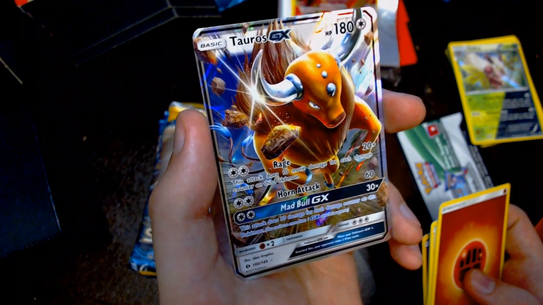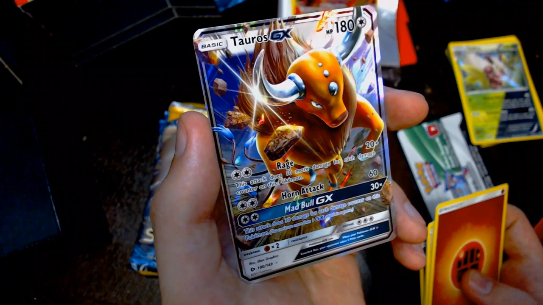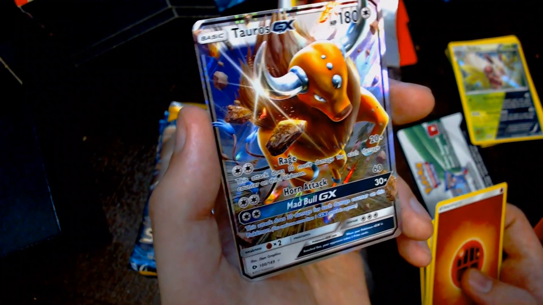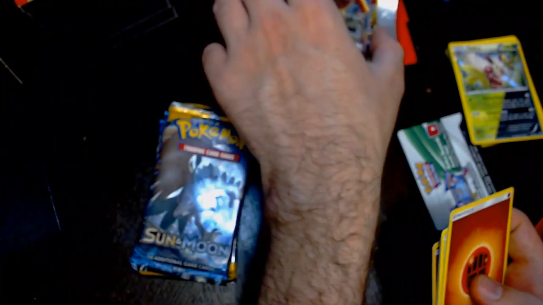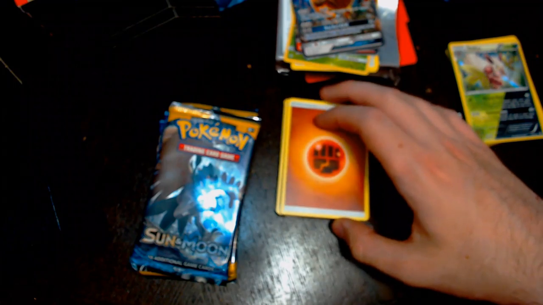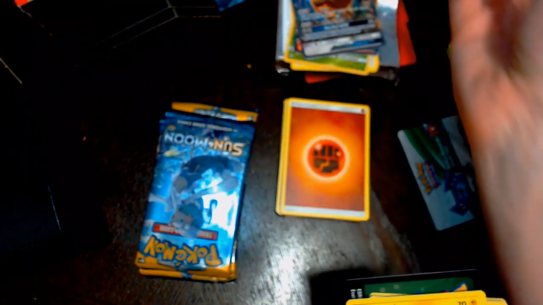That could be a lot of damage. It's got Horn Attack and Mad Bull GX. This does 30 damage for each damage counter on this Pokemon. Holy crap! Oh, holy crap! Oh, that is a really cool card. Huh. I like that. I'm gonna have to find out what that Tauros and Tauros GX card was, because I think it does additional damage for each Tauros and Tauros GX card you have on your team, but that could pile up real quick, that Tauros right there.